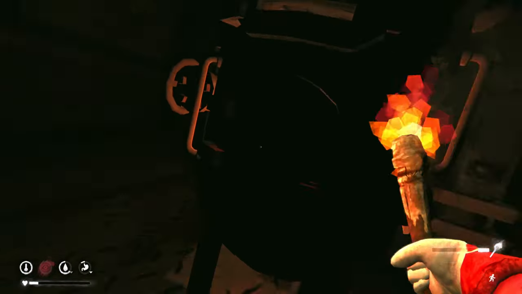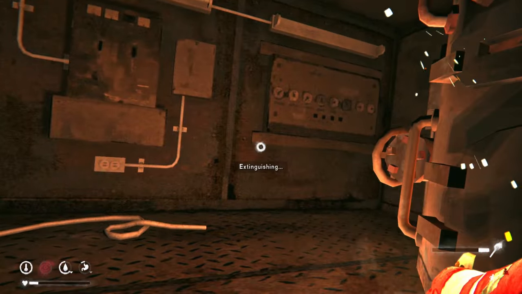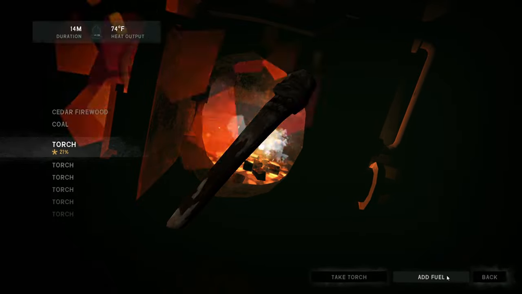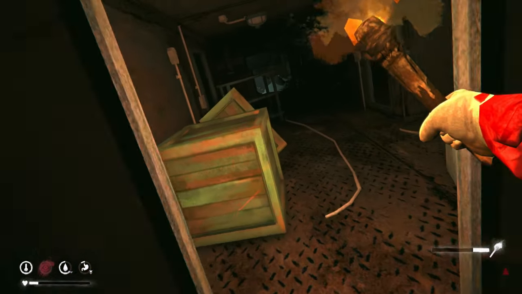Take the torch. And I think it's gotta be 10 minutes or more on Interloper. Yeah, so let's just add the one more stick. I don't care. And we'll take that torch too. Get out of here.